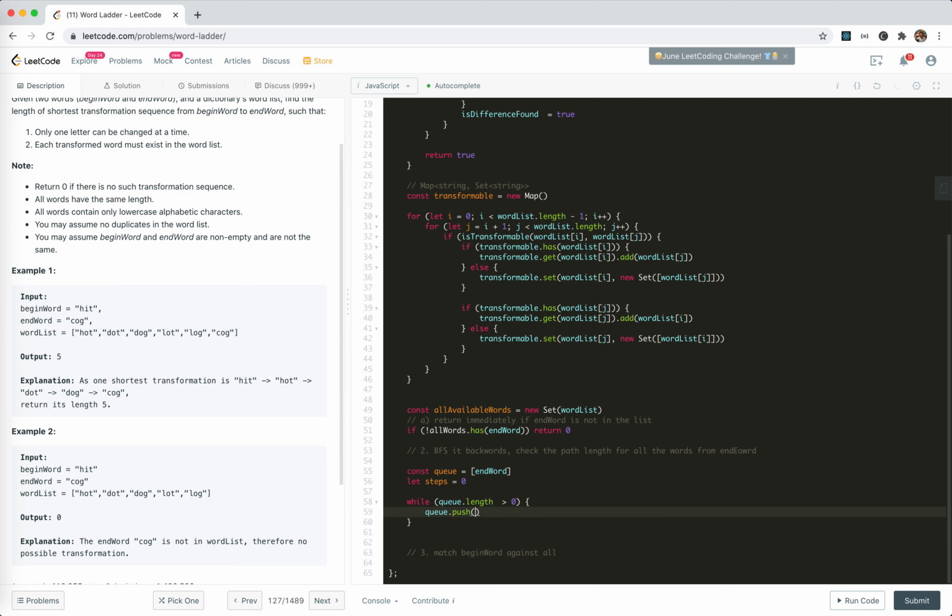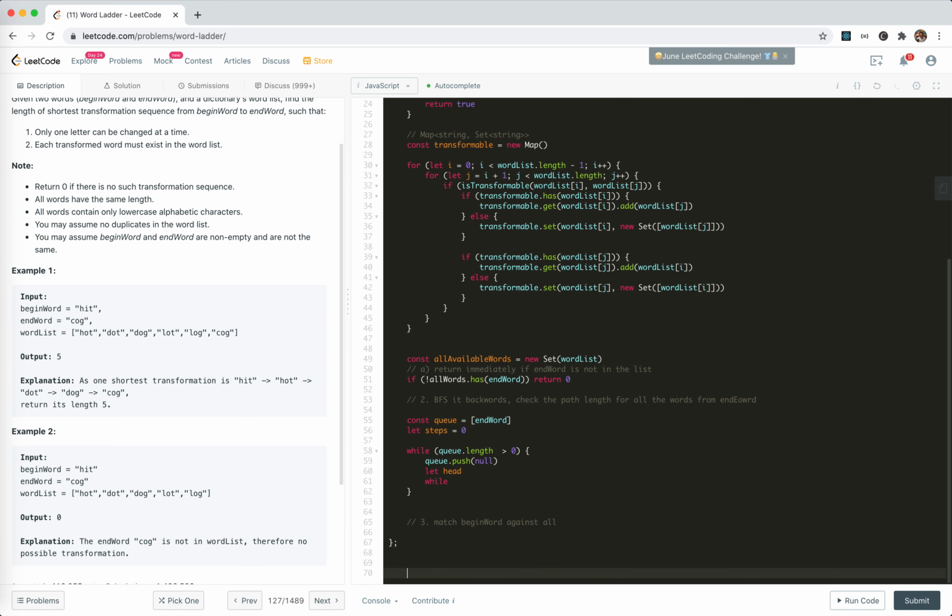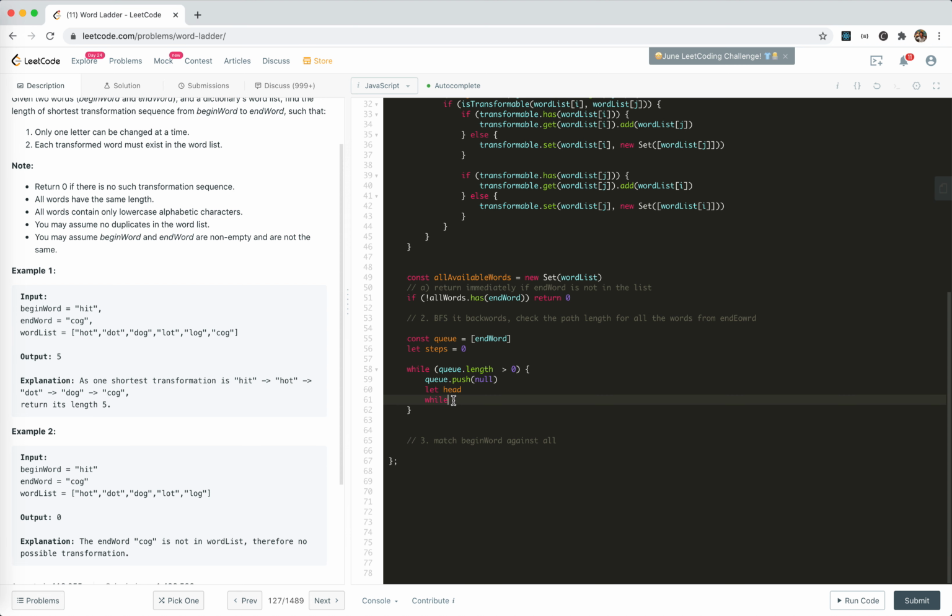let's push a null as ending identifier. While head equals q shift. So we need to update the words in it, right? From it. But where do we keep the step?